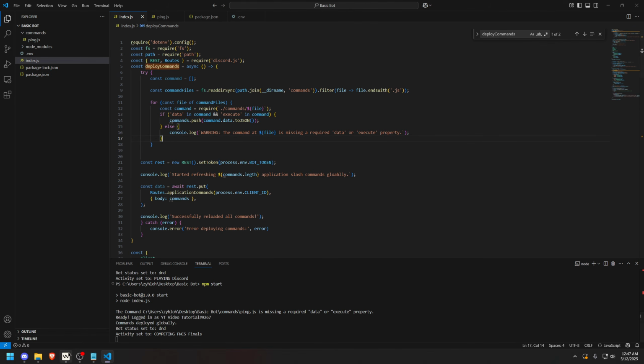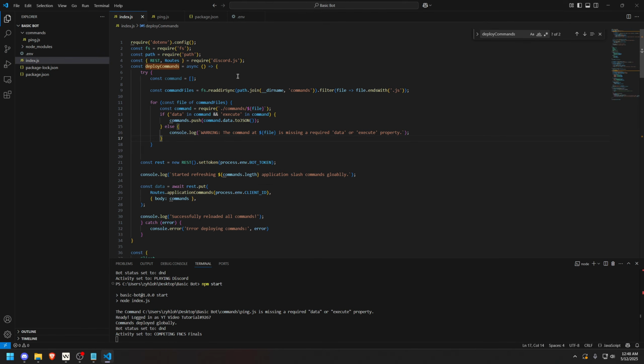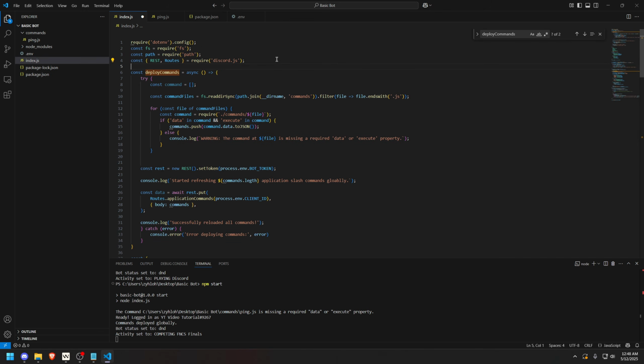If your commands are not showing up in Discord, you will need to move a few things. With the current code, they are not showing up. So go back over to Visual Studio Code and move your const for path and fs to the top of the file before they're ever used. As you can see, we're using fs here, so they need to be at the top of whatever is most recently used. It's best practice and obviously required to put your imports at the top of the file. I do apologize for overlooking this. Sorry, there's a lot of errors going on here, but I promise the next video will be better. It's my first tutorial video, so I'm in a bit of a mess here, but trust me, it'll get better.